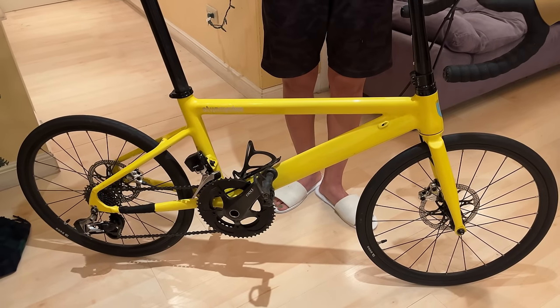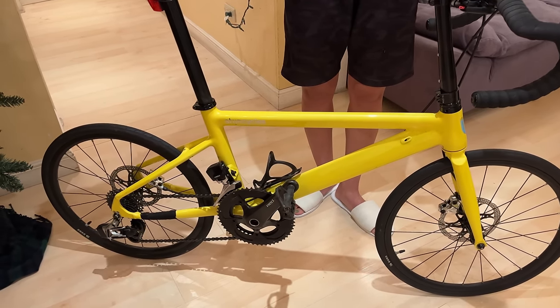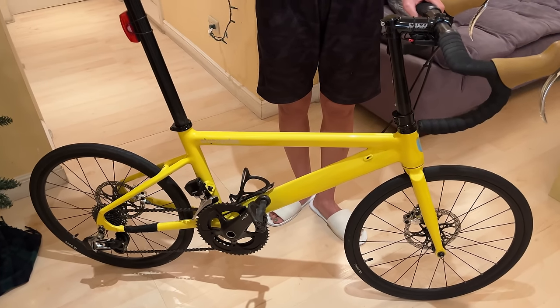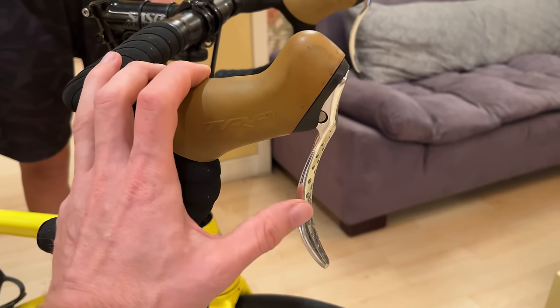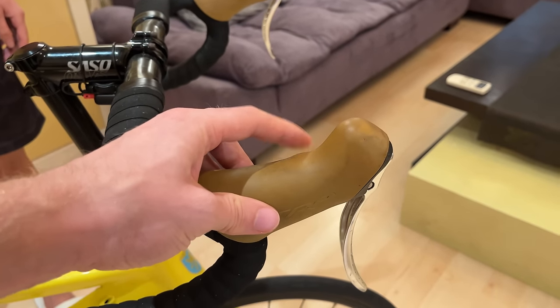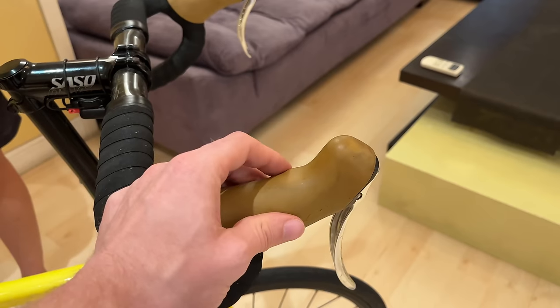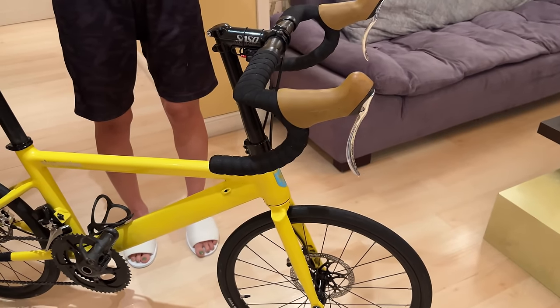This is a one-size-fits-all frame. Tunchan and I are riding the same frame but with completely different setups. Mine is more road performance oriented, so it's got the SRAM Red. It doesn't have the standard shifter levers — those are just for the brake. For the actual shifting, it has buttons on the inside of the hoods, so you just push those and that'll activate the shifter. That's really cool — a nice simplistic design.